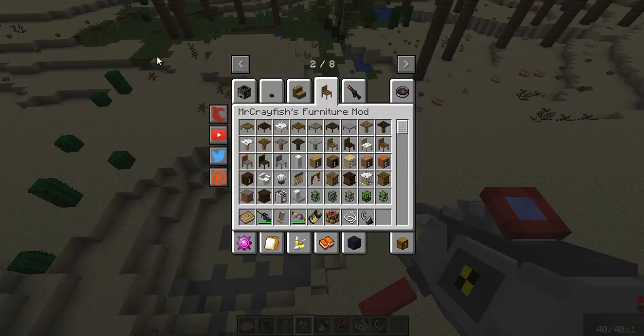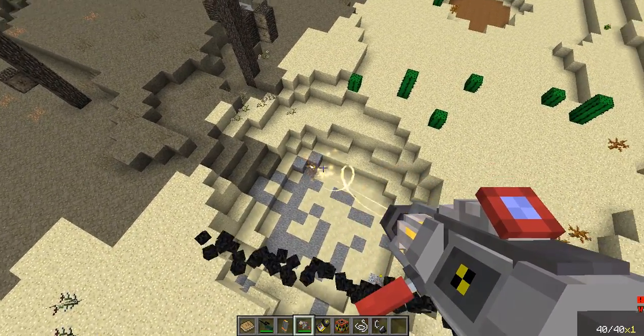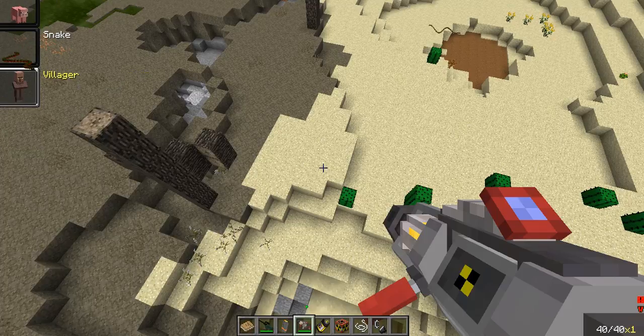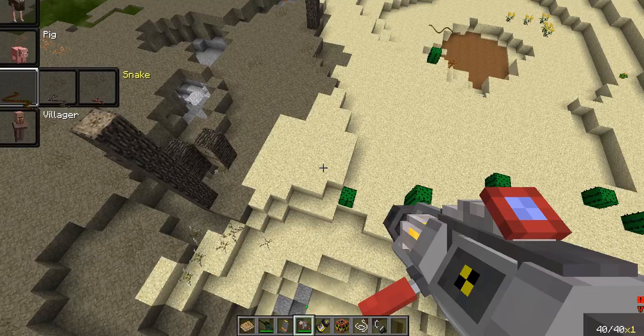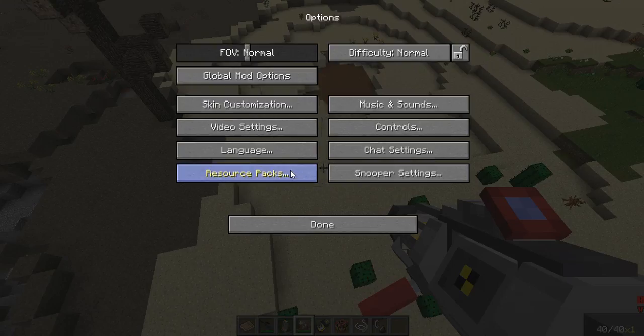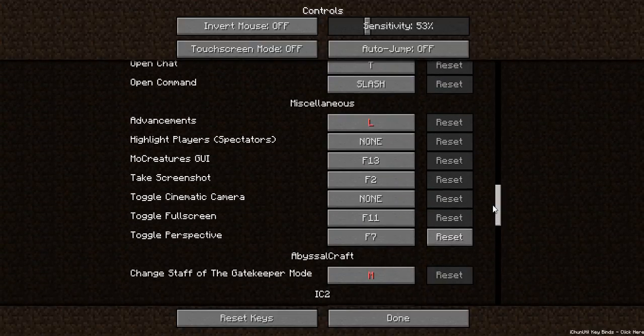So, yes. Nuke. Oh, is that a different type of snake? No, there's only one type of snake. How do I go side to side? Options, controls. Yet you will have to reset these. Well, not reset, but you will have to work on them a bit to get them all to work at the same time.